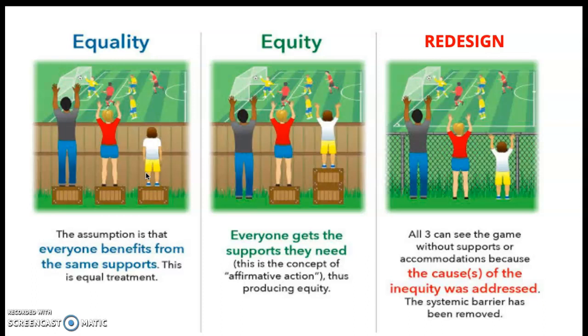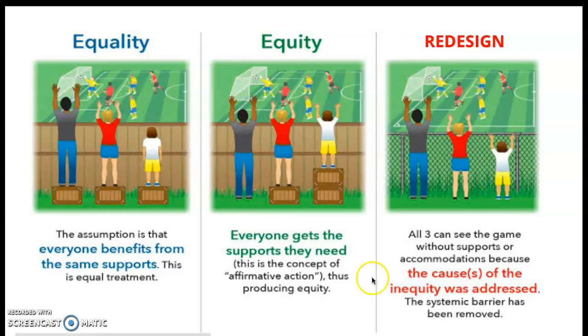So giving everyone the same stock standard help is not going to work because some people need more help than others. And it's not about giving them extra. It's like people that get special provisions for exams. It's not about giving them an advantage. It's about giving them what they need so that they have the same level of accessibility as the people who don't need that special provision. It's not about advantage. It's about not letting them have a disadvantage.